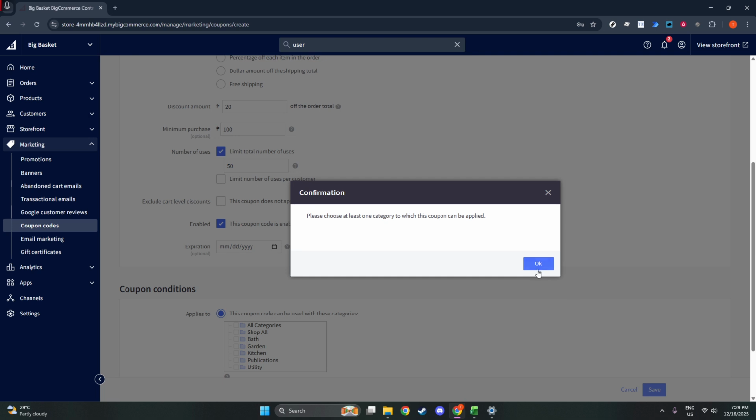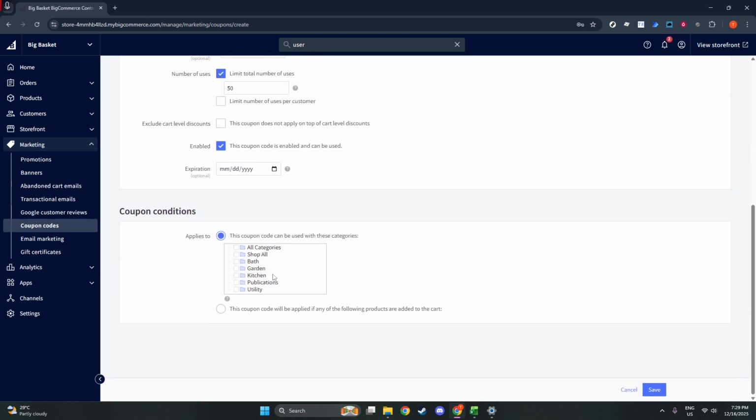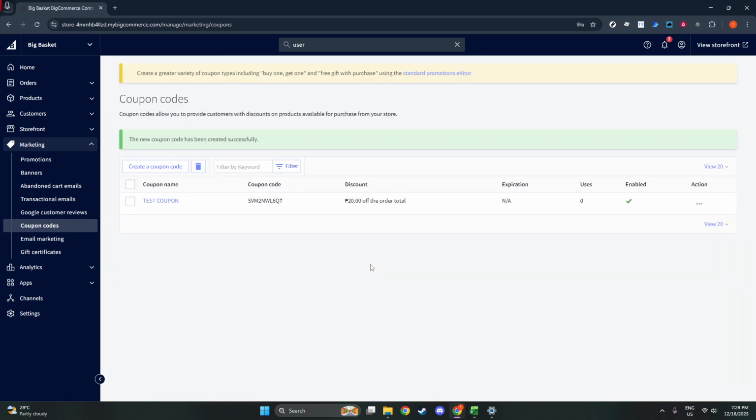The coupon becomes active according to your schedule and is immediately available at checkout. Take a moment to review the status and copy the code so you can include it in your emails, banners, or social posts. For peace of mind, you can run a quick test in your storefront to verify the discount behaves as expected with your chosen products and limits.